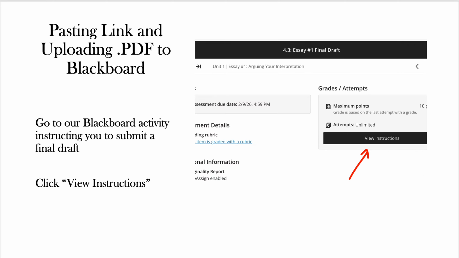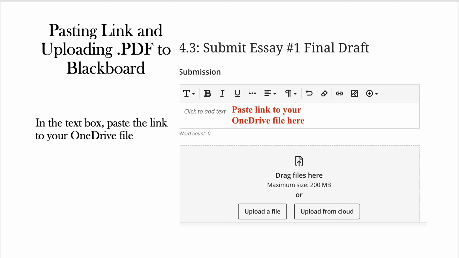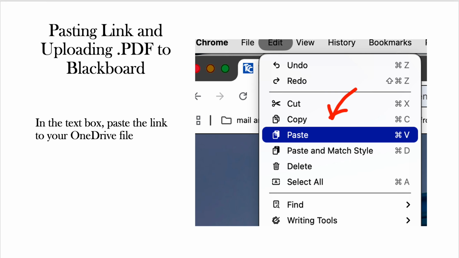When it's time to submit your final draft for grading, go to the Blackboard activity instructing you to submit a final draft. Click View Instructions. In the text box, paste the link to your OneDrive file that you just copied. In the section below the text box, drag and drop or upload your PDF file.